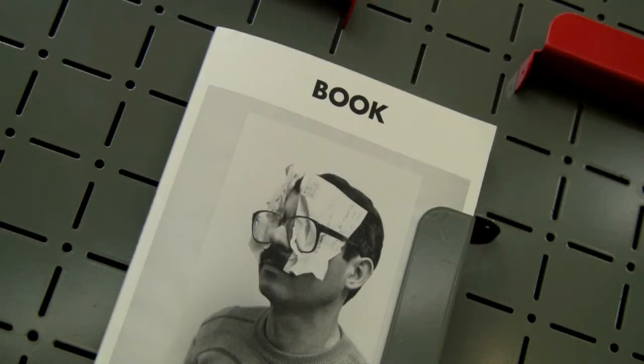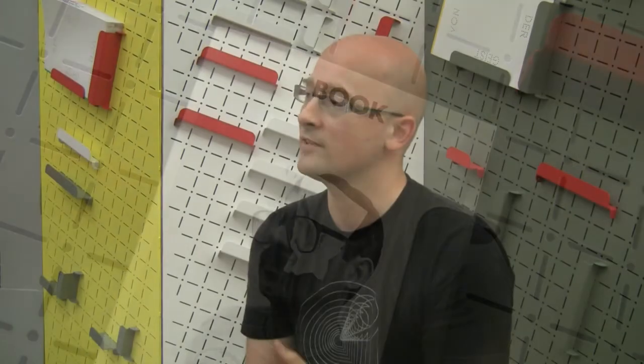The book isn't a catalogue of the show, it's a work in itself, it's a curated space as part of the project, and it contains some artists who have made physical works in the rest of the space, and it contains other artists who don't appear anywhere else except for the book. And it deals very much with the way that we use a book and the way that we read the material in the book, and the way we imagine that facing pages are the same space when actually they're often two completely different bits of paper that are bound together.